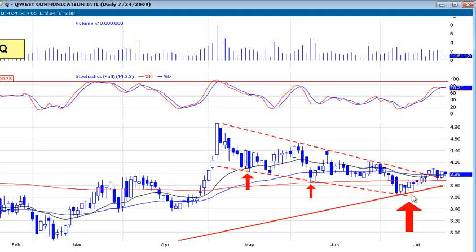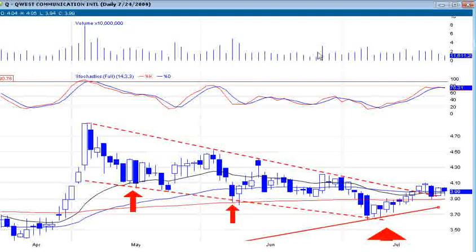So this is a really nice setup here, and you can see the reaction from that. And this is a cheap stock too. And now we've actually pulled up here, and this one's actually on my watch list for going into this week. So that's another good example of a dual trend line crossover here.